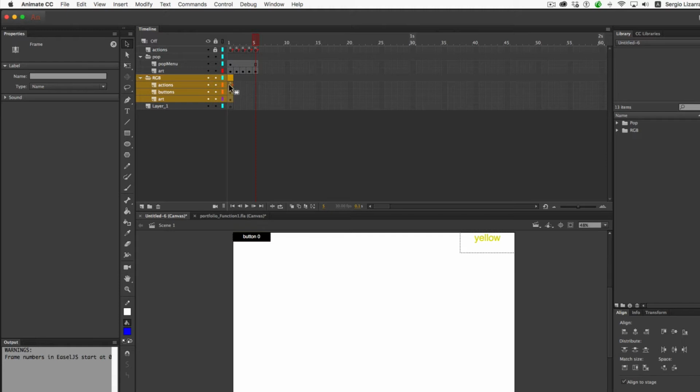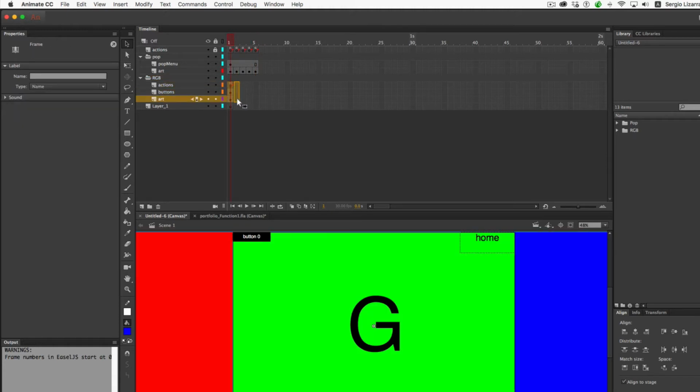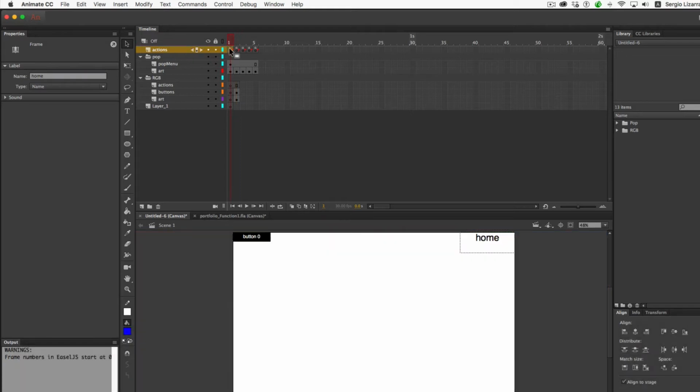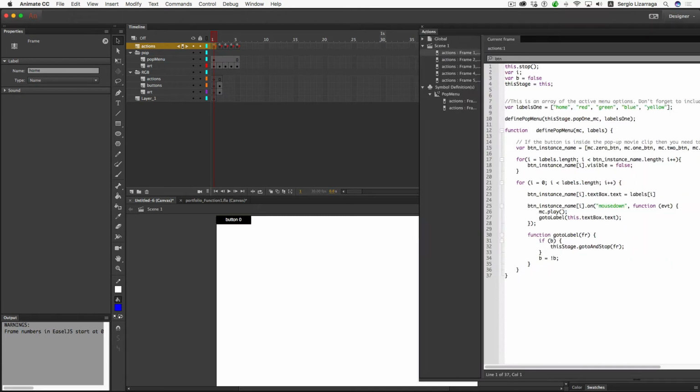And now all of these layers are going to be the next frame over. Okay, so I'm going to replace this guy in here with this one over here, which means now I've got a different label. So this is RGB. I'll copy that. I'm going to go back to my first frame, and I'm going to call my actions window, and I actually have it open in my other window, so I got to drag it over to this screen.